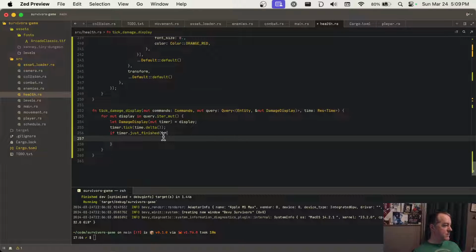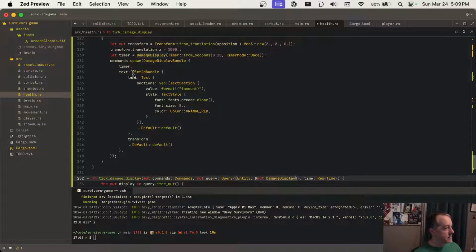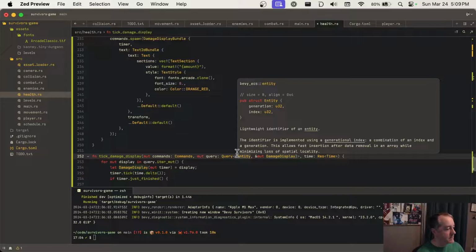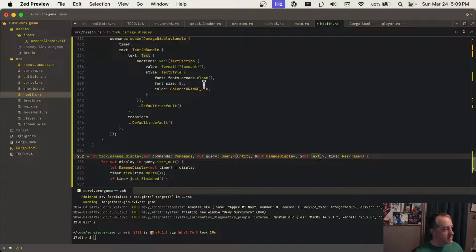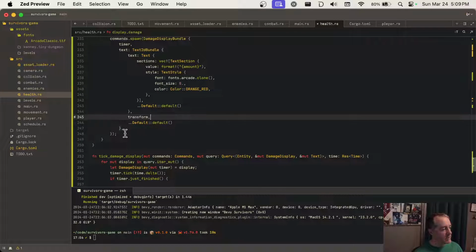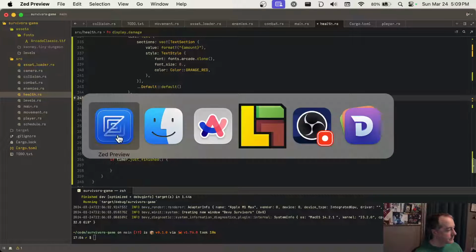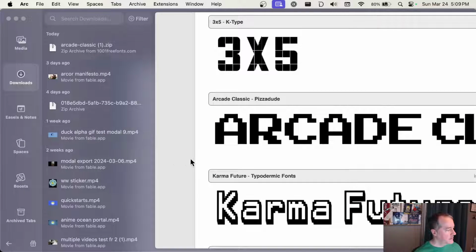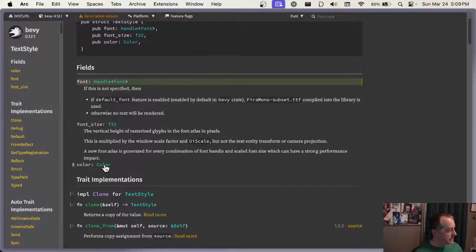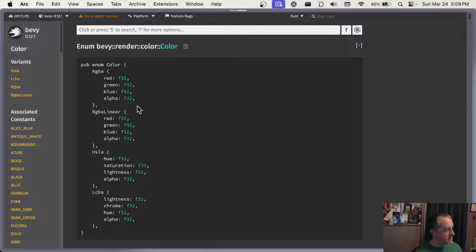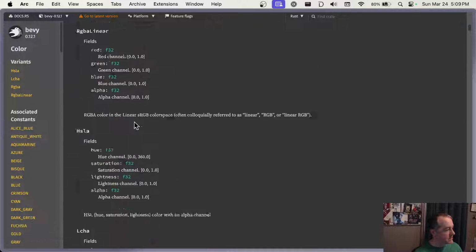Okay. So the other thing that we probably want here is that text, because we want to be able to change that text style, mostly to change the alpha on the color, because what I want this to do is, as the timer ticks down, I want to change this color, adjust its alpha, right?